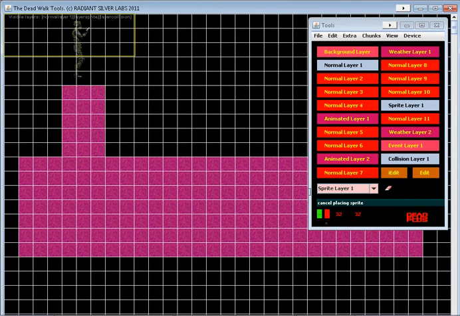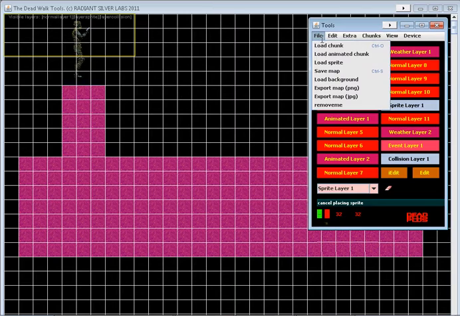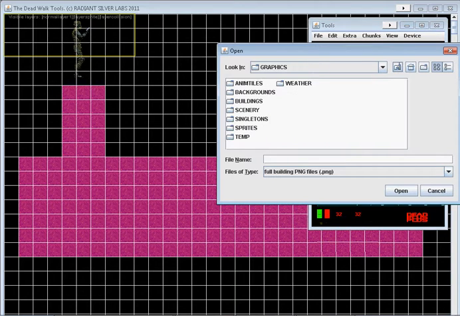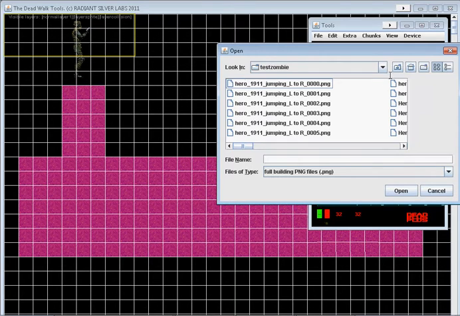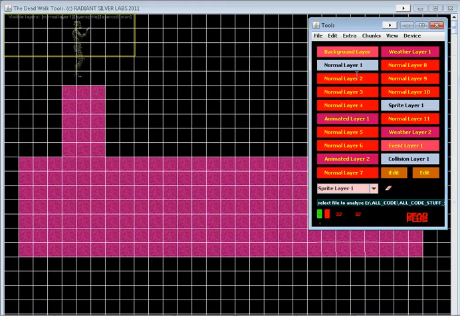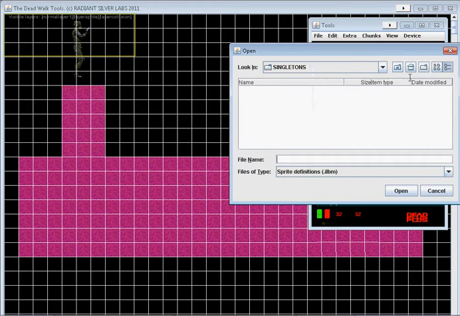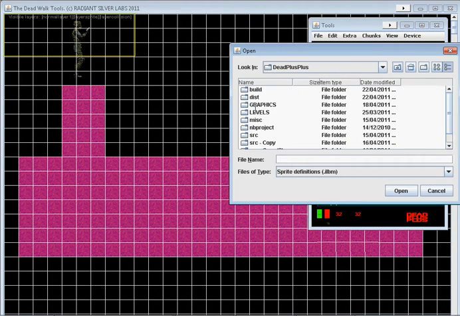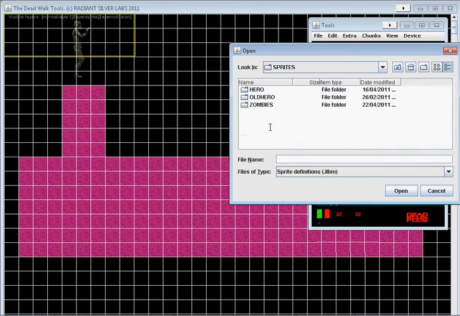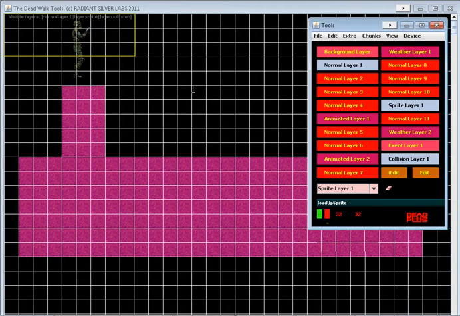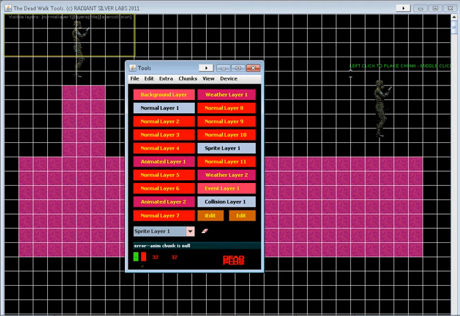And I've got an enemy now. Because the zombies don't walk left and right yet, it's actually the hero graphics. Oops. Load sprite. Because Magic only did the graphics for zombies walking left for some reason. We wanted to be able to go both ways. So right now, anyway, this enemy will be a hero. He is a hero. Look at him.